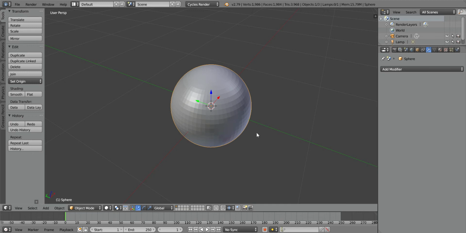Anyway, if you go over to your number pad and you click the number 1, you see that it does something to your view, and the grid, if you were looking very closely, has moved. So the grid moved so that you're now looking at the grid from the side. Now it just looks like a line, because it's like if you held up a pane of glass in front of your face, but you held it horizontally perfectly, then you're looking at the pane of glass from the side, and you don't see it as a pane of glass as much as just a line of glass, if that makes any sense.